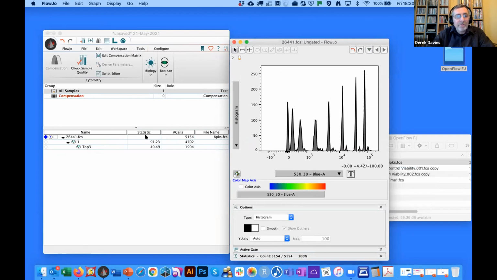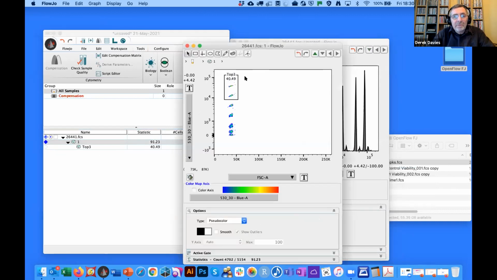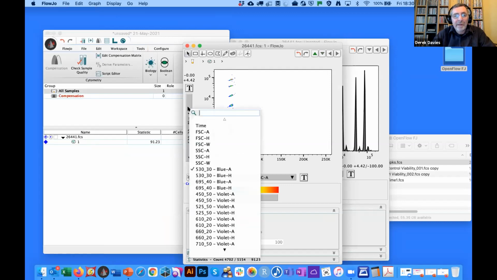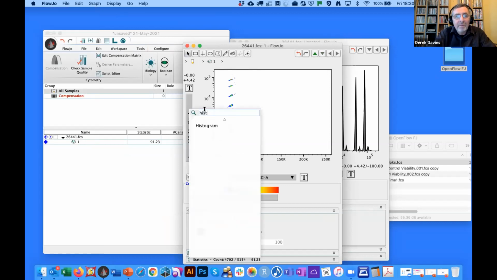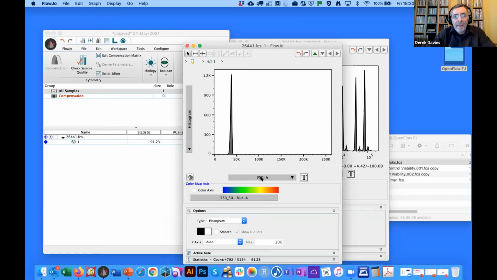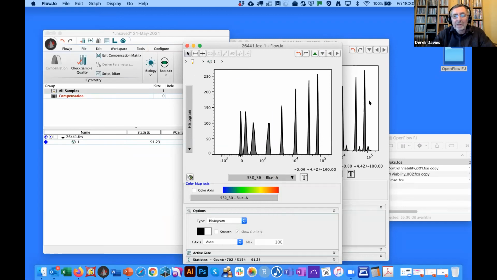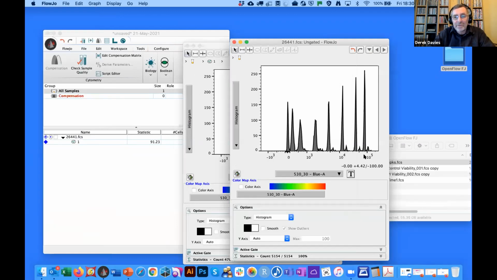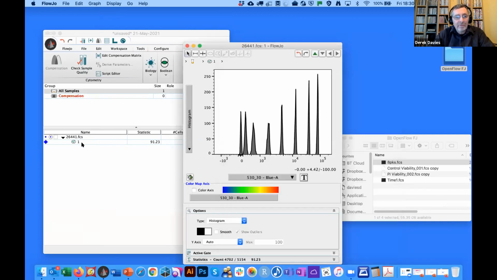Actually, while I'm on this plot, let me just remove that. Otherwise, we'll all get confused, don't we? And again, let's go for a histogram of my slightly cleaned up. So this is all of the data. So we've got that little doublet population. This is just our region 1 here.